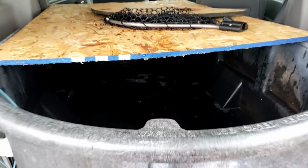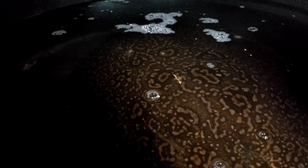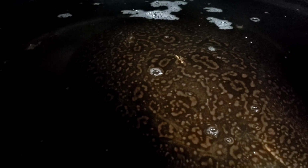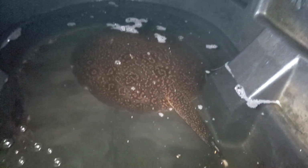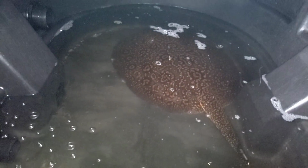Okay, so we are about at the halfway point of bringing the stingray back home. I'm here getting some gas. But what I like to do usually about halfway through any type of a long trip is check on the stingray, see how they're doing, see how the water's looking. So we're gonna go ahead and take a peek and see just how she's doing. All right. So let's see if we can get an up close look at her. She's doing good. She's breathing normal. No heavy breathing, which is really good. She's not stressed. She's not lost her color. Water looks very clear as well. So we are doing really good.